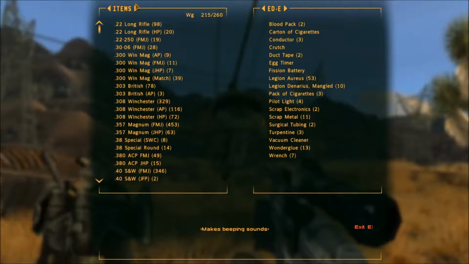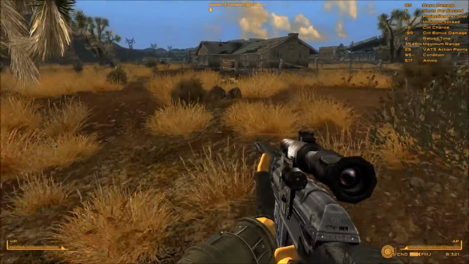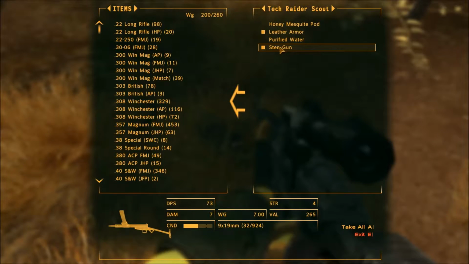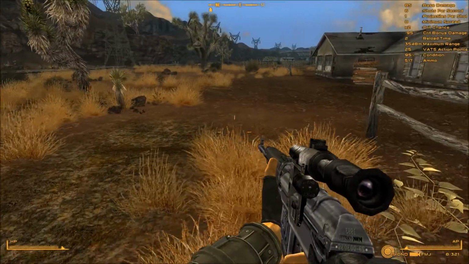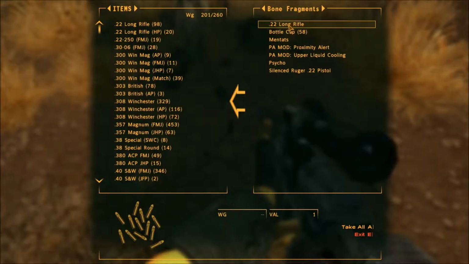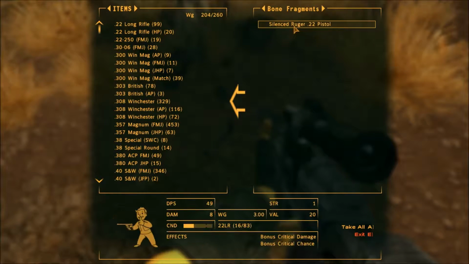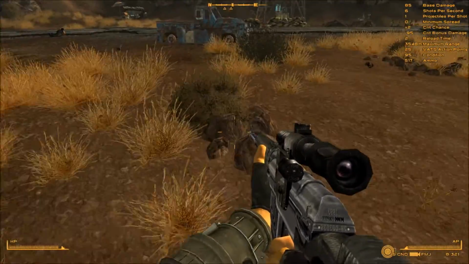Hey, Eddie, guess what? You're carrying some stuff. So that's heavy. I'll hold on to the metal armor for now. But time to do some looting off of these guys. Some money. I like that money, that Skrilla. It's not worth it for the weight. Bone fragments. Okay, got a .22 long piece of ammo. 58 caps. Ooh, cool. He had two power armor mods. Psycho. Okay, not taking the Silenced .22 long rifle.